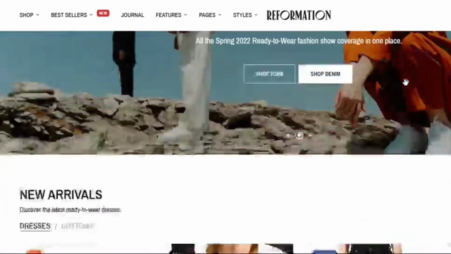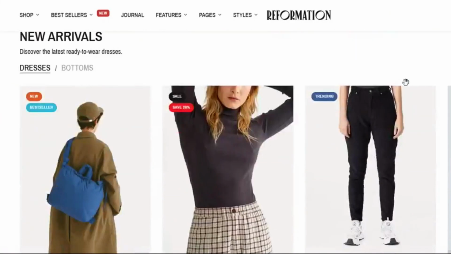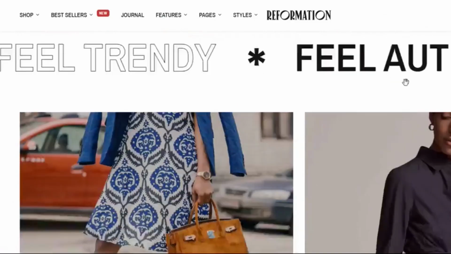Now, here's a list of pages that you should have, and we'll explain what each of the pages should be doing. First is the homepage. Here you'll be telling your story briefly. Usually in the first section, which we call the hero section, you want to explain who you are and what you do in 1 to 2 sentences, and also have an image or a video showcasing the product you sell.